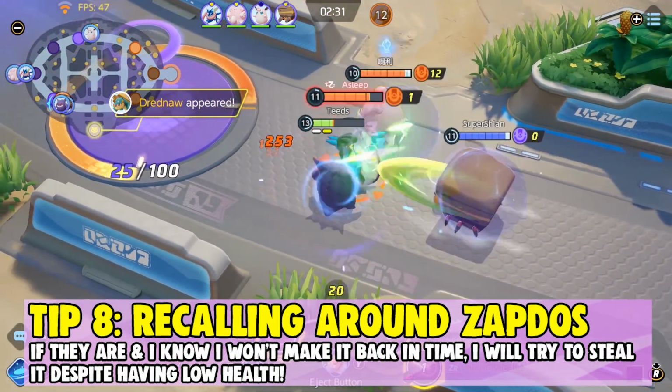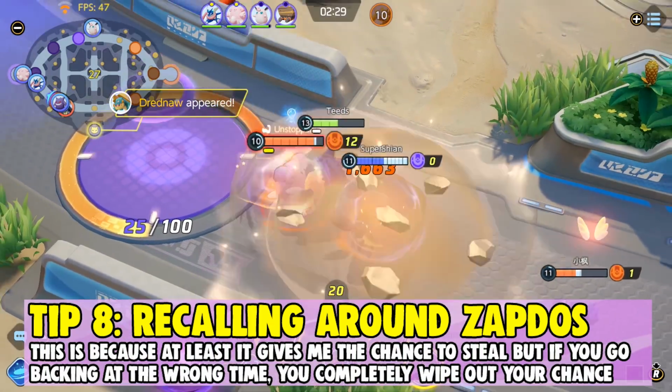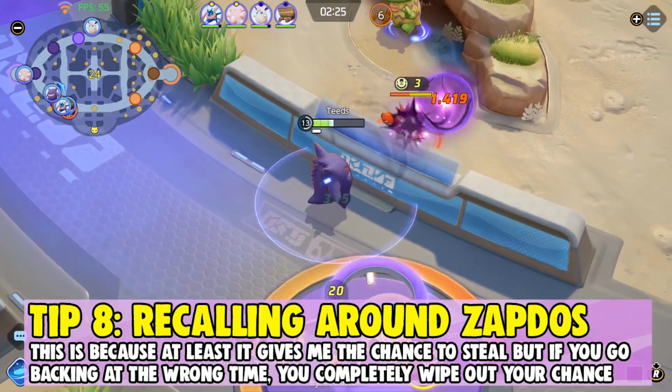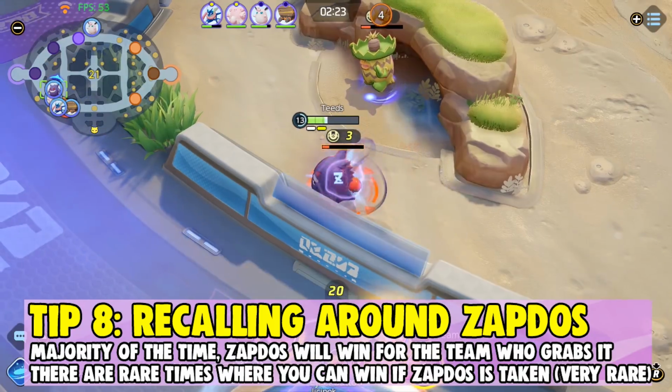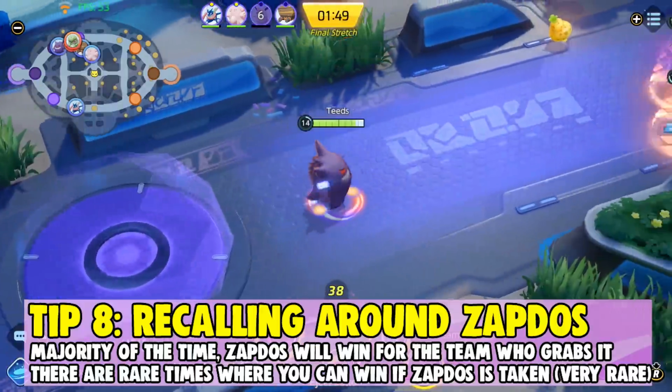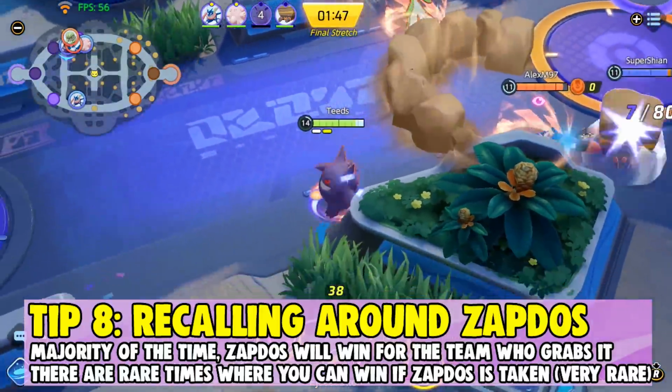This is because at least it gives me the chance to steal it, but if you go back to base at the wrong time, you can completely wipe out your chances of stealing it. The majority of the time, the team who has Zapdos will win the game, and yes, there are rare times where you can win even if they take Zapdos, but it's not often.